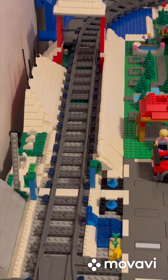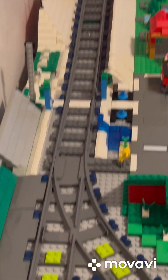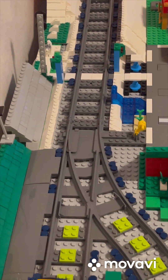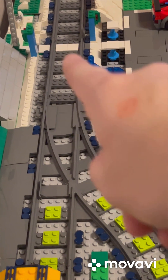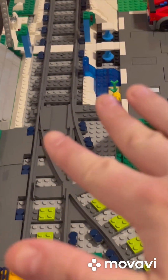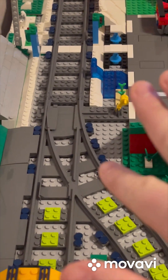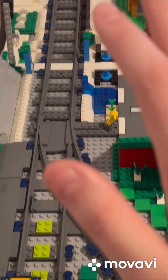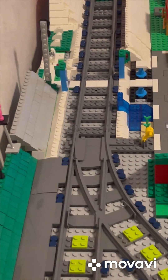Ta-da! Right there. This we got to replace. We're out the pieces. This we got left. Right there. That one we got left. And now we're going to be 100% done because we're out of pieces. So we're going to get some more pieces at the Lego store. We're going to try to get them mostly done, try to get them all 100% complete.